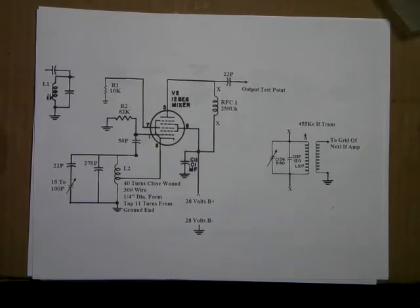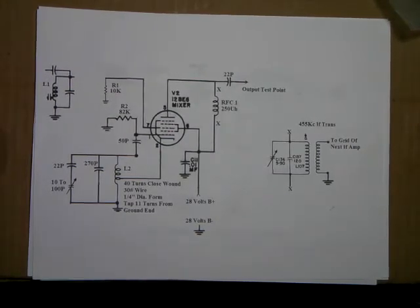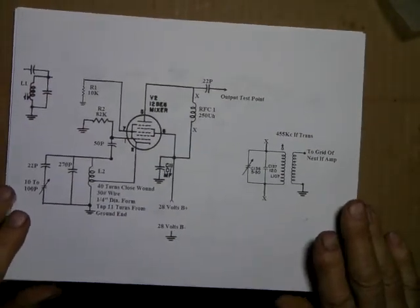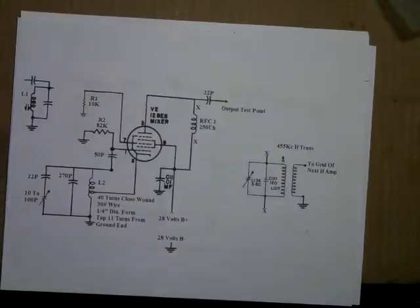Okay. The fun and joys of dealing with batteries that die before you're ready for them to. Okay. I was explaining about the parts that I'm going to be using, and I bet I didn't have it over here. Otherwise you'll wonder what in the world this video is all about.